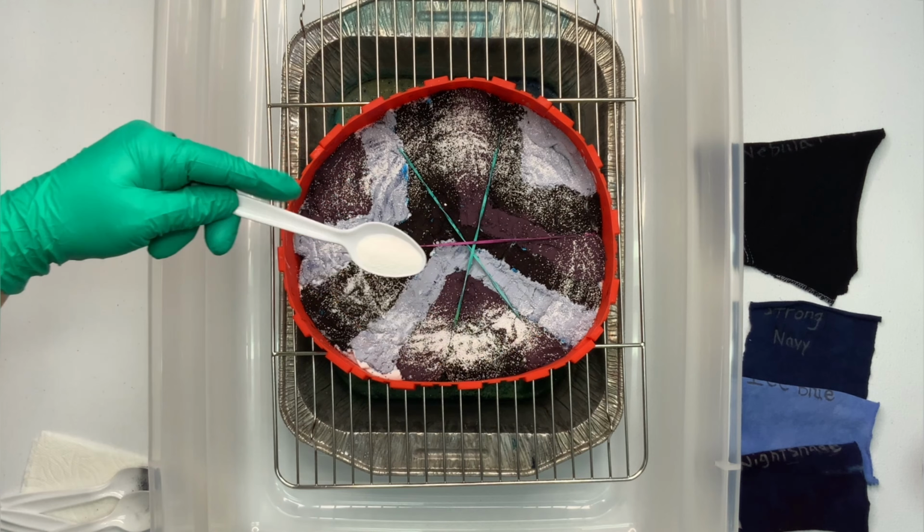Next, I'm going in with a strong navy, and I'm going to add the additional colors. And as I work my way around the shirt, I'm going to take each piece of the pie individually as I go. So pay attention to how I'm doing the dye placement for this first piece of the pie.